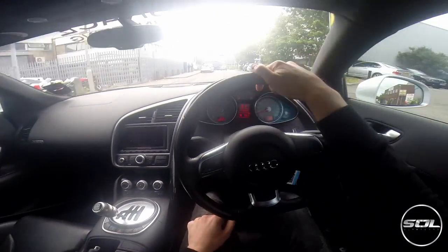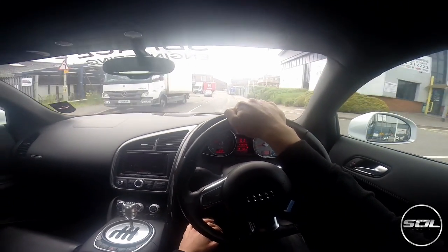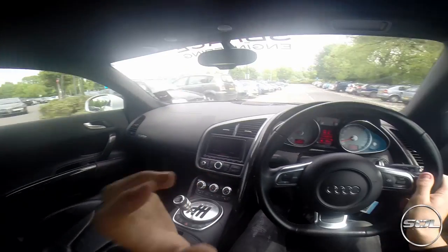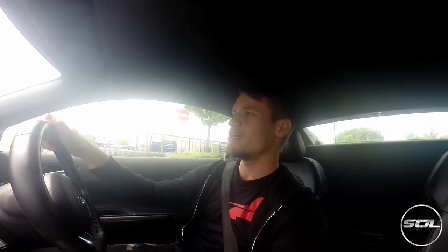Getting some funny looks — not only driving an Audi R8 but with a bloody camera in my mouth. Going the back way because I don't want people to see me with a GoPro. Also, I park quite far away from the shop — Tesco's — because if I park close there's always a chance someone's going to open a door onto the car. So I park as far away as possible and try to keep the car as hidden as I can.